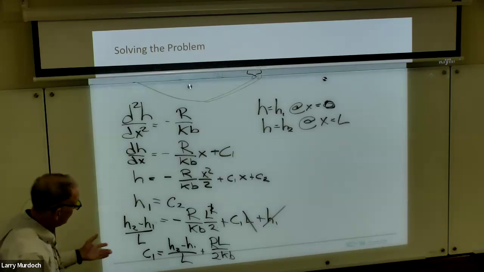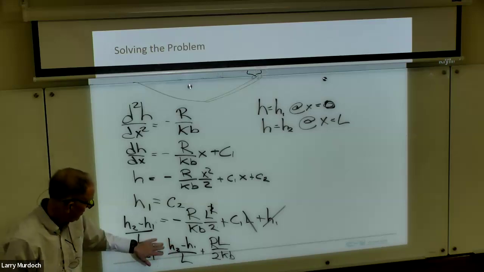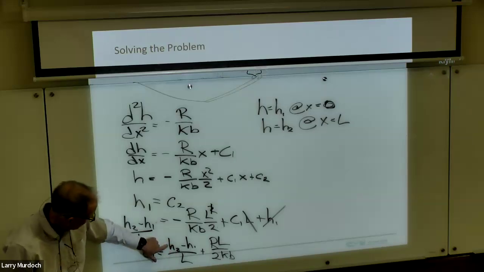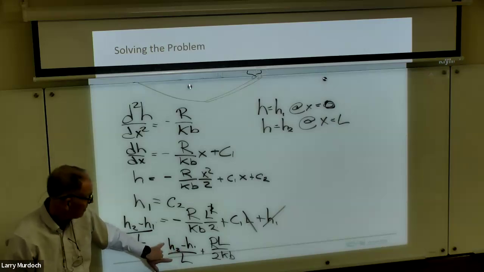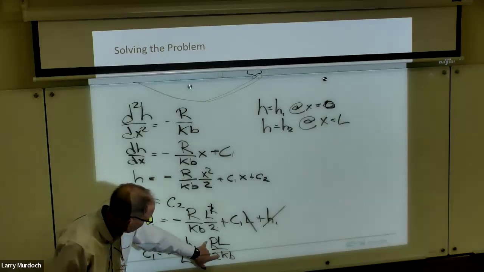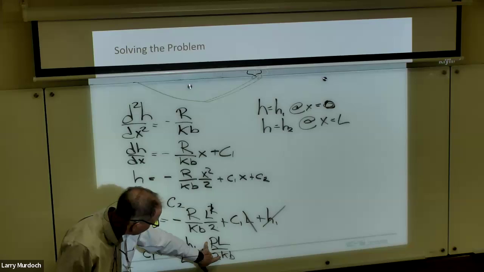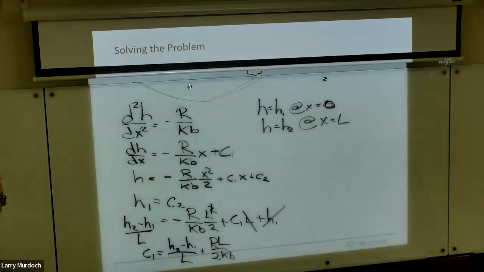Okay. So one thing we can do is just check the units. The units of H and L are the same, so these cancel out. So this is dimensionless. R and K, those units are the same. L and B, those are the same. So those cancel. So we're good there.